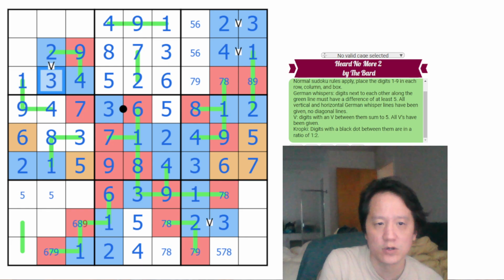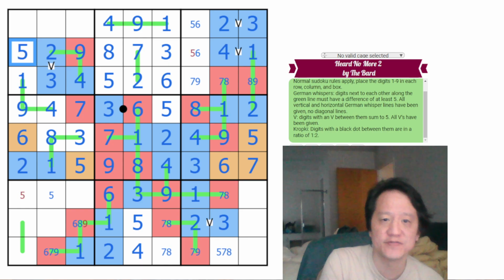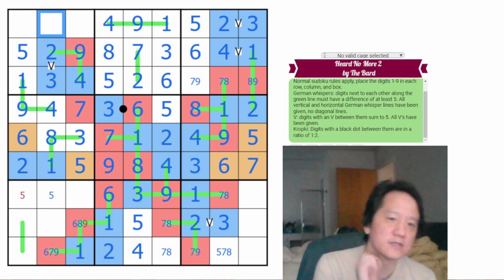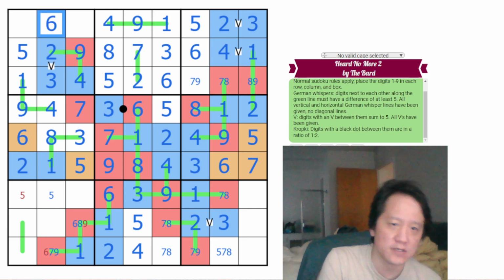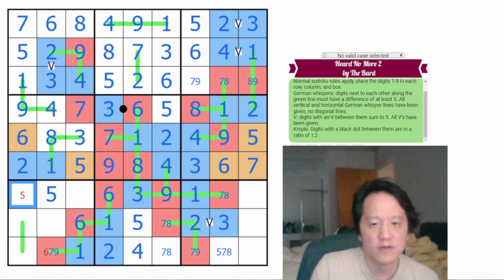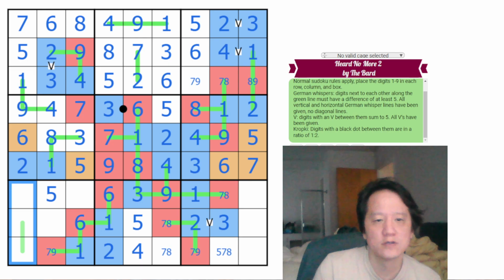This is 4. This cannot be 6, 7, 8, or 9. So this is 5. We have 6. This is 5. This is 6, 7, and 8. So this has to be 6. And we have 7 or 8. 7, 8. This is 5. This becomes 6. We have what? 3, 4, and 8. Right, this is 3, 4, or 8.